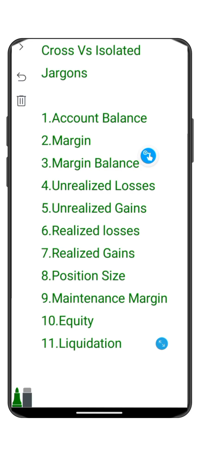In this episode, we're going to look at the following jargons that are used in futures trading, and we're going to be doing something really unique. We are going to be trying to understand each of them as they apply to the cross and isolated. But these are like the basic things you should understand that will help you manage your risks properly and understand what you are doing in the futures market.